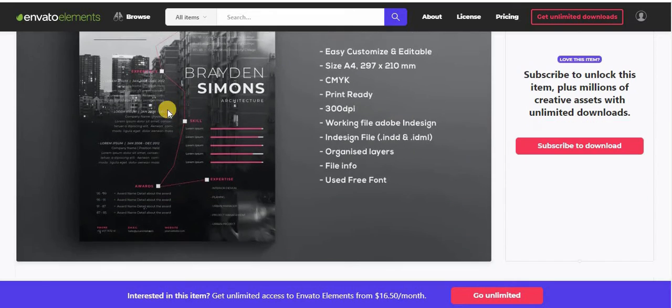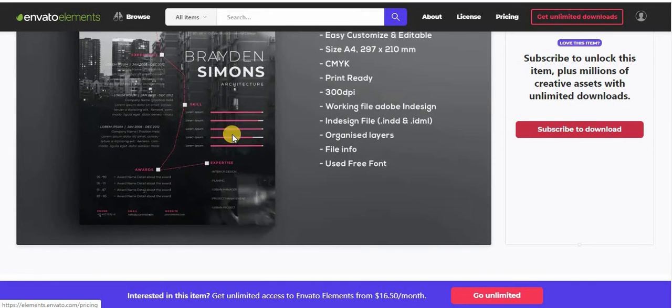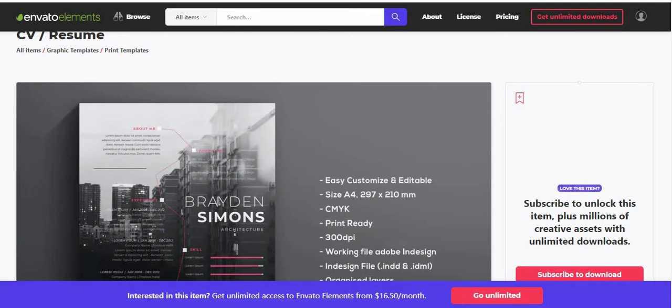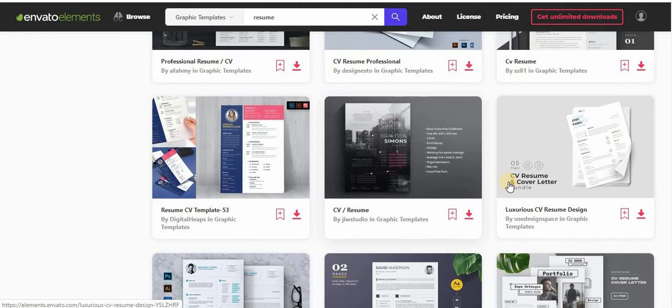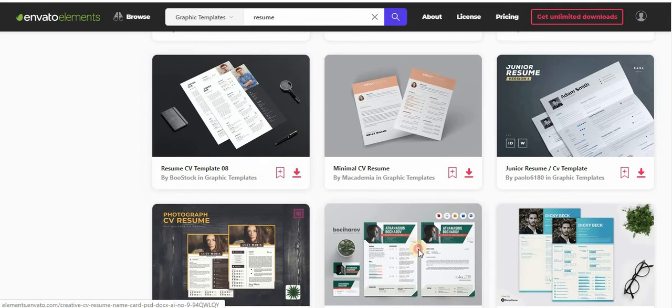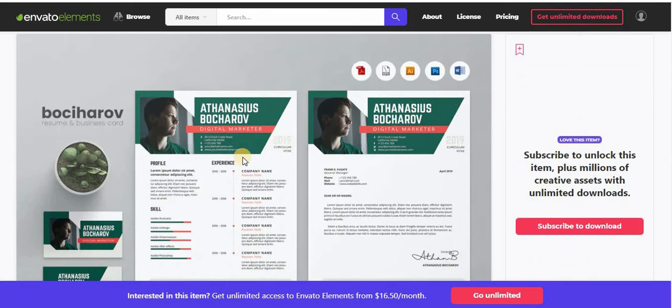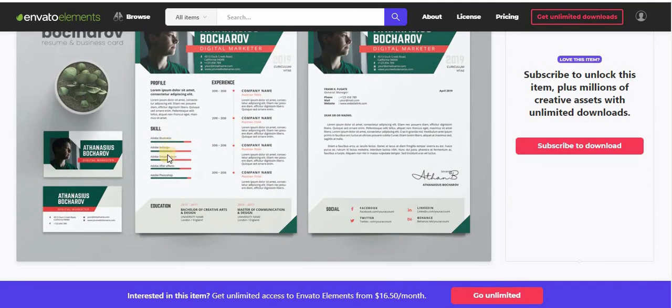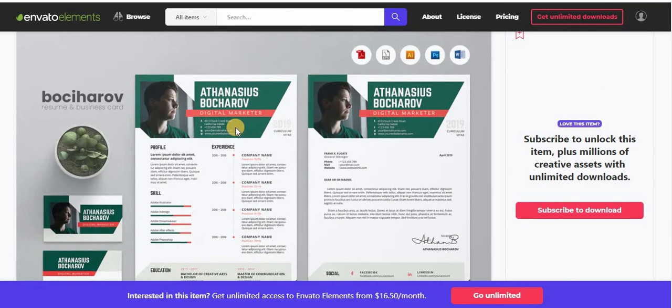They will like this CV, then you can purchase this one from here. Why purchase? Because this is gorgeous and any place you drop it, they will obviously like it because you picked a gorgeous template from this web page. For example, this one. Look at this, how gorgeous this one is. Any place you throw this one, they will think, wow, this is a super awesome CV. They might read here, they might look at here. So this is awesome, right?